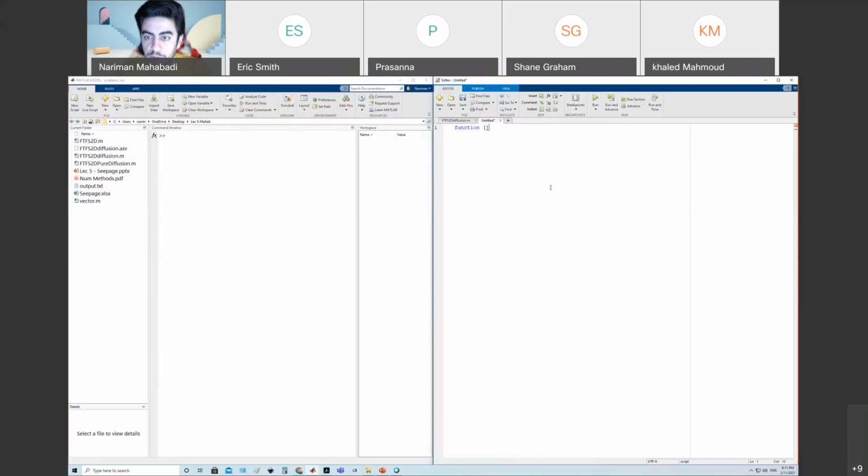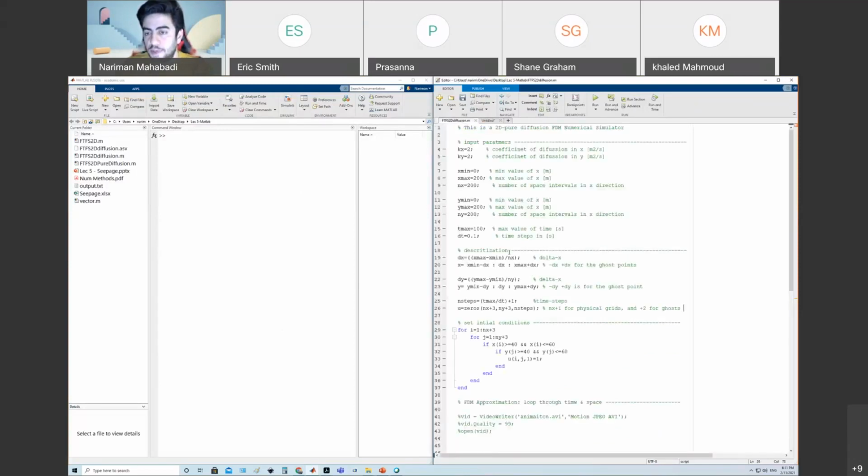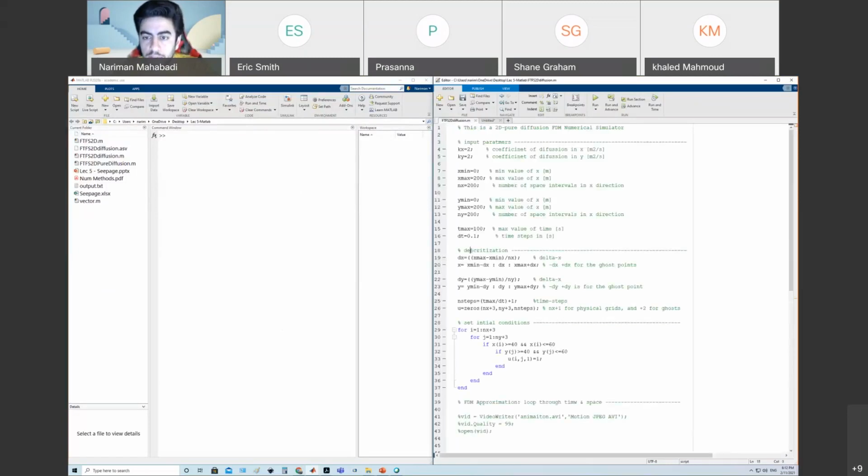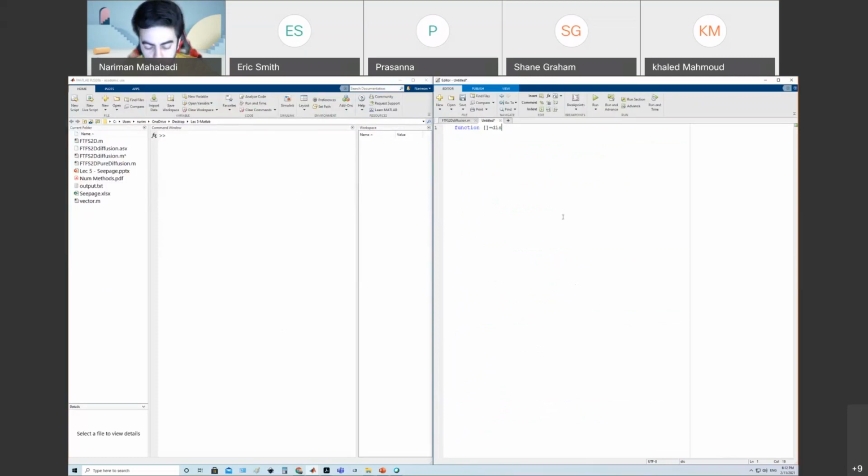This should be equal to a name, whatever you like, but it should be close to what you're doing, right? For example, I'm writing a function for discretization, so let's call this discretize. Actually, let me change this to discrete func, right?